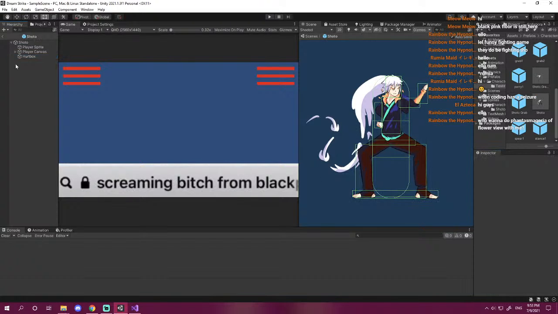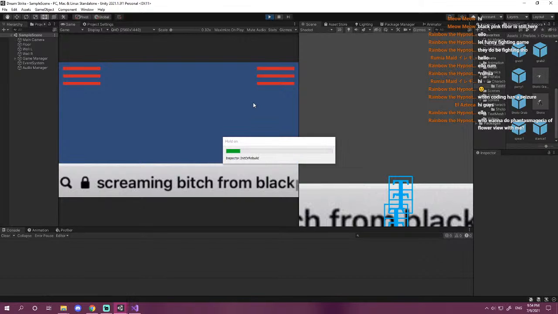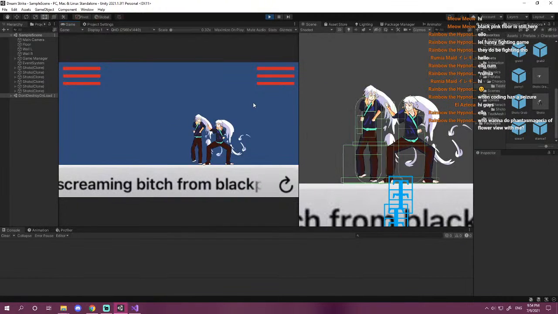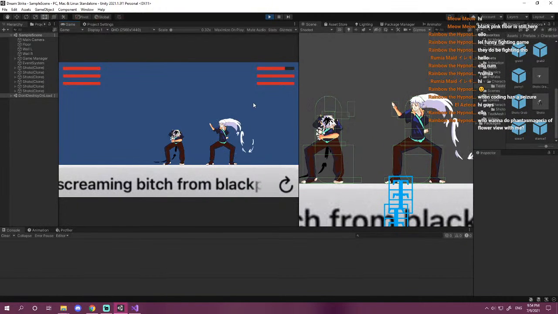Alright, make a trigger and it should work now, please. For the love of all that is good. Yes. Now I'll commence the test. Good, it works as intended.